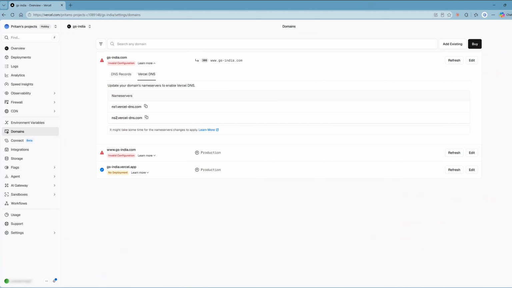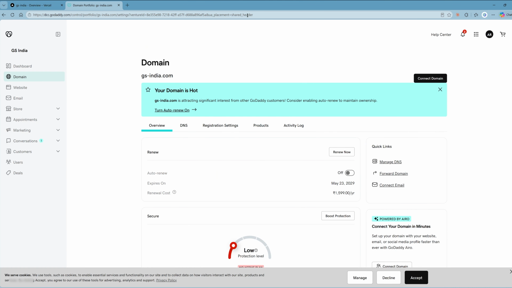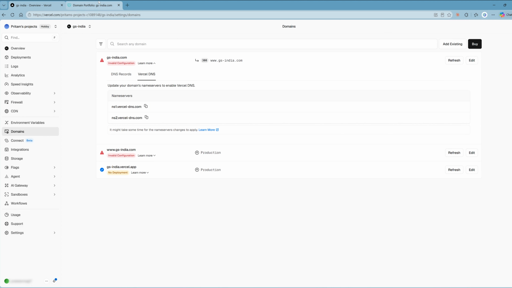If you have your website hosted in another platform, for example, here this Vercel, and you bought domain from your favorite GoDaddy, then how you can connect or make sure that your GoDaddy domain talk to this another site. And this website can be any location. It can be in Cloudflare or any other platform.